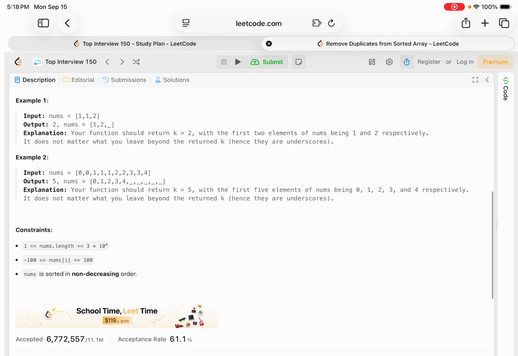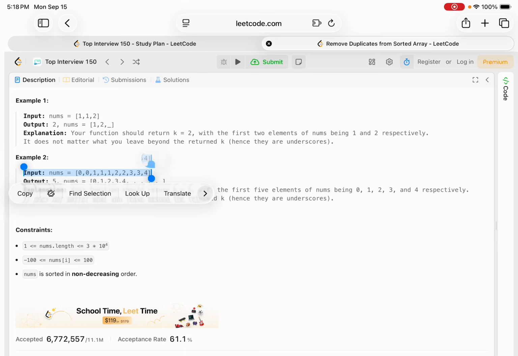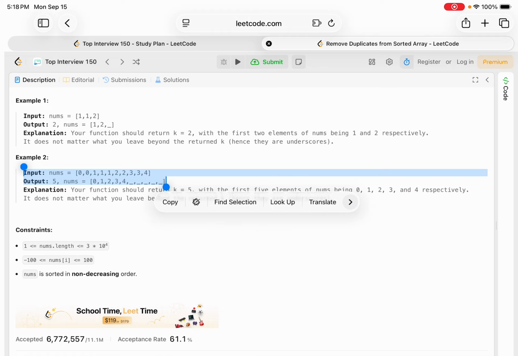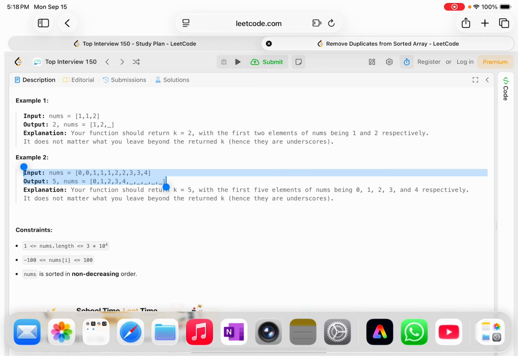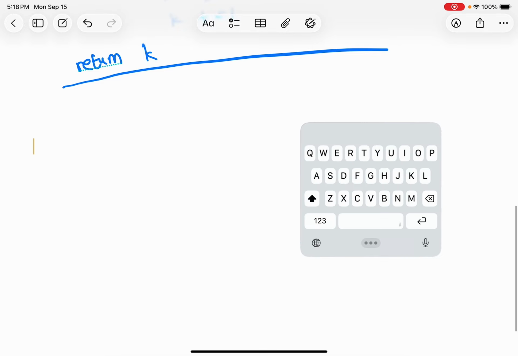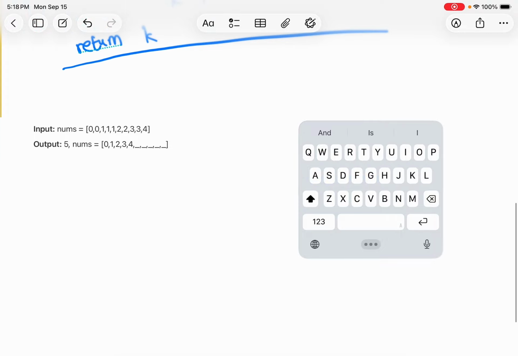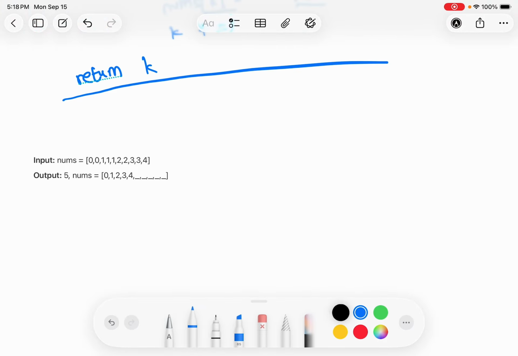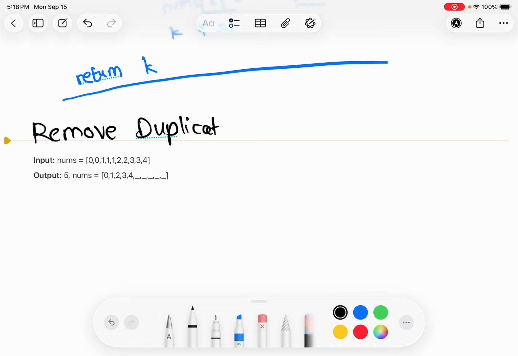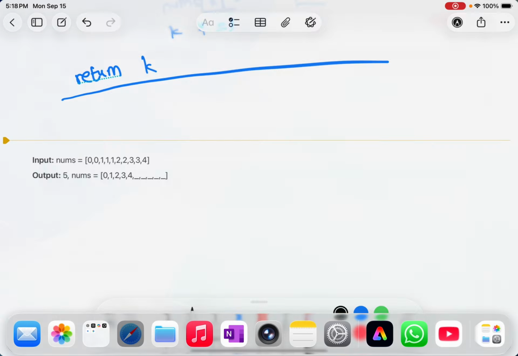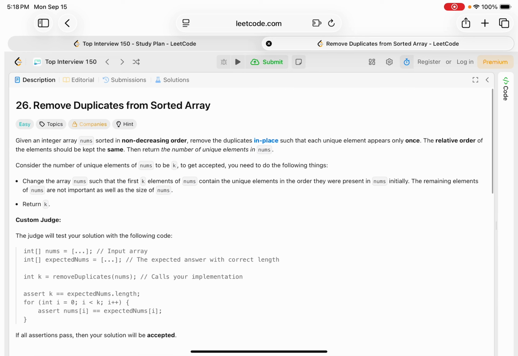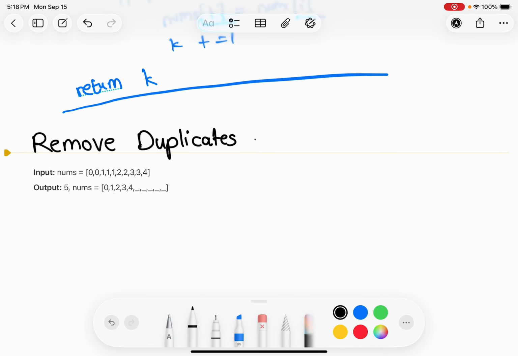So let's take this example here. This problem is Remove Duplicates from Sorted Array, and the sorted part is important.